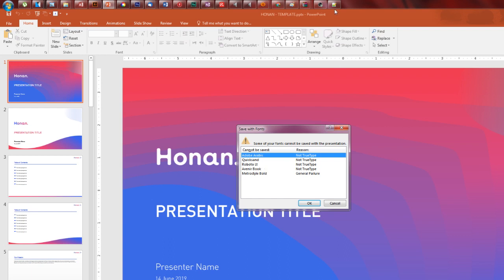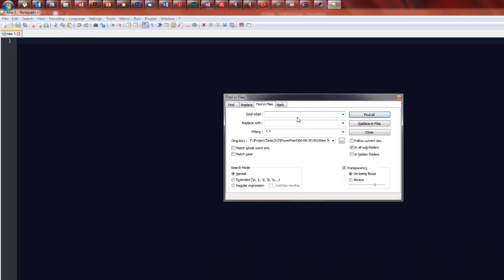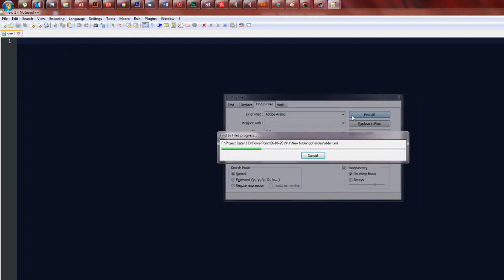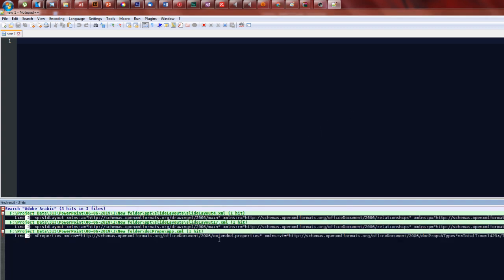I go to Notepad++ and I type the font name. Number one was Adobe Arabic. I click Find All. It searched the occurrences of Adobe Arabic in my PowerPoint file, and it shows me about 3 places I have this font name.